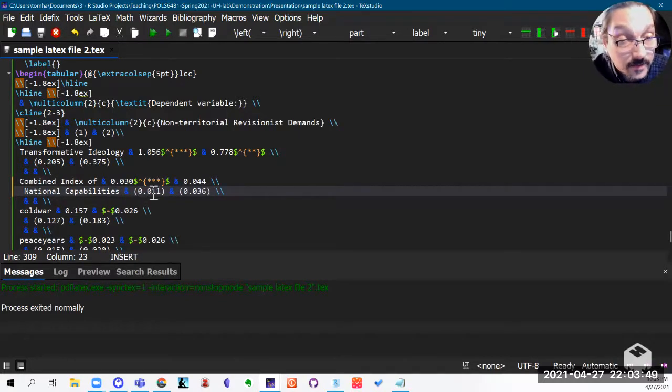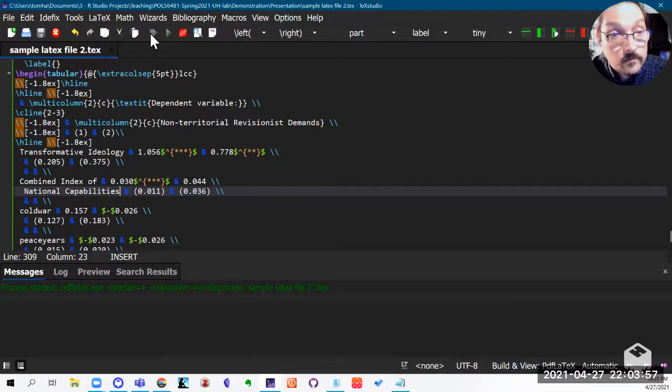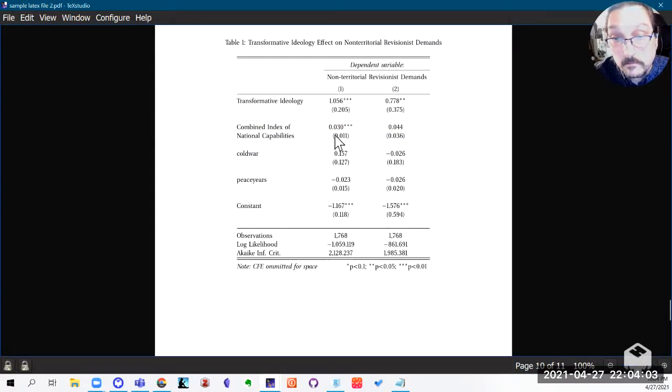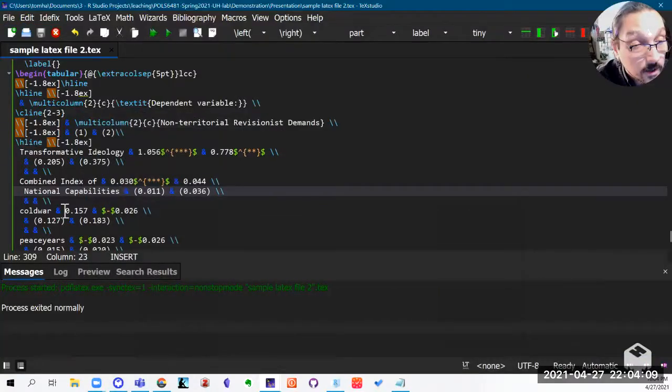So I can find that first column of standard errors and find the ampersand in front of it and stick national capabilities in there. And what's going to happen is it's now inserted that in that spot. So I'm able to make that 2 lines.